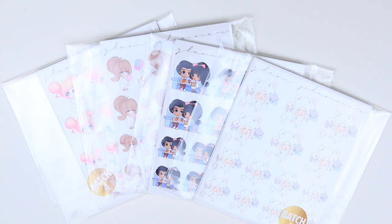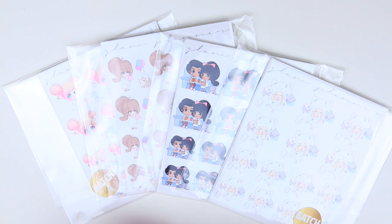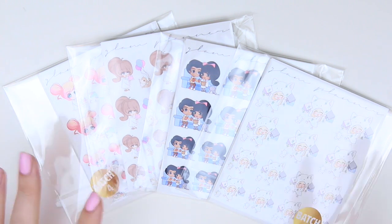This one's only 24 hours because from previous sales of this type, I have an estimate of about what it's going to be in terms of quantity. And I need to shut it down after 24 hours. Like I said, this might be the only time that I do this because I know it's going to be a lot of work, which is why I've only ever offered them in bundles before. But I wanted to give you guys one opportunity to stock up on all of your favorite sheets because this is the time to do it. Other than this, it comes in bundles.